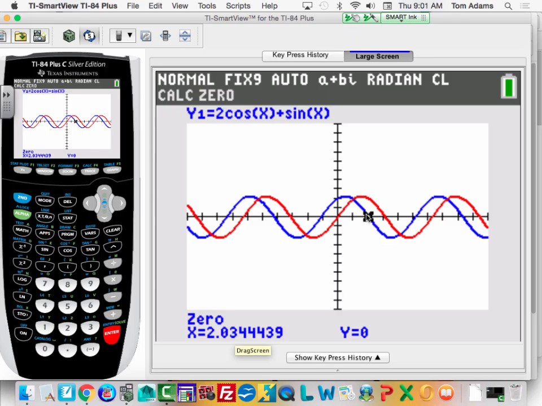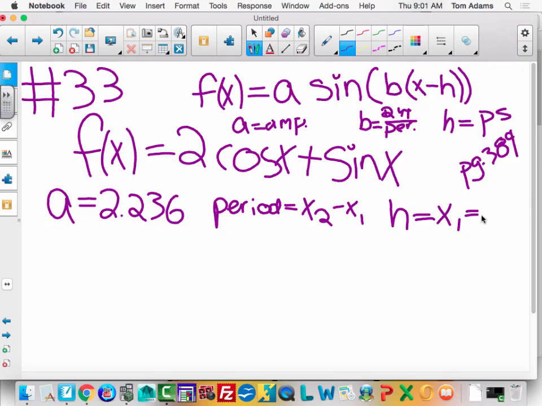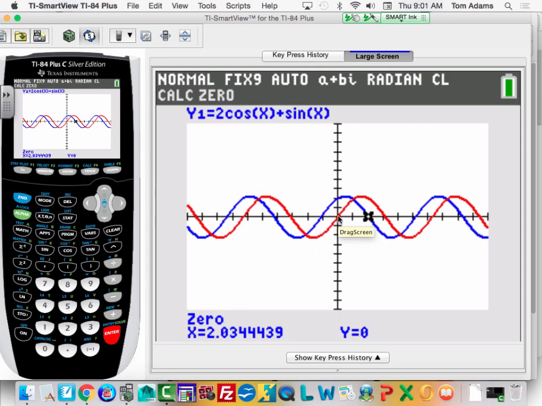Now this is what we would call the shift. Now I'm going to put 2.03. Let's write this down on the board here. That's really x sub 1, the 2.03. In other words, if I look at my graph, actually, wait, let me think that through. It's not 2.03, because I'm starting at this point here, and I want to make sure that we're going up. What's the blue line doing right there? Going down. So we should have done it where I originally wanted to.